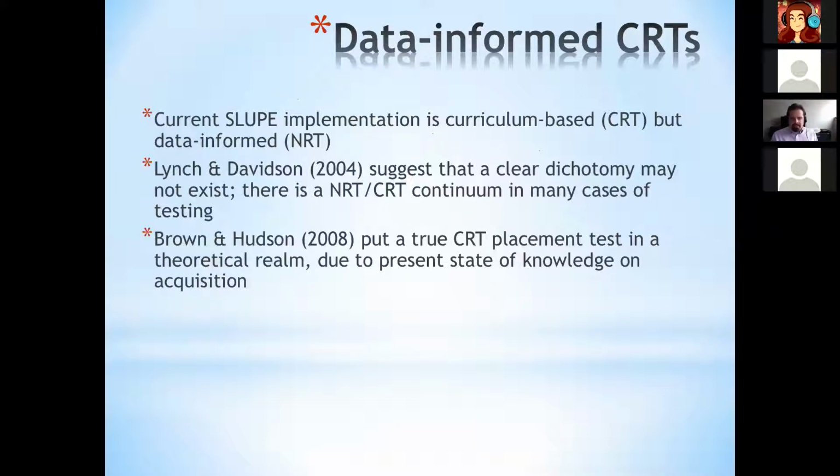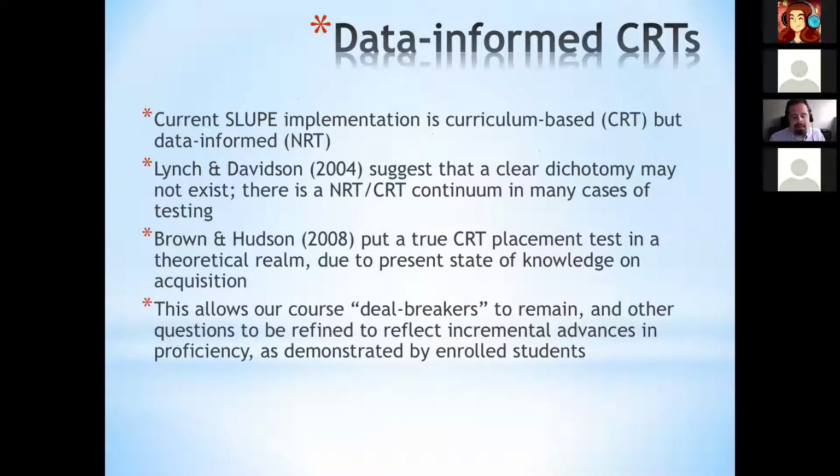Brown and Hudson in their book on criterion referenced language testing say a truly CRT placement test is in the theoretical realm. But the way we have our hybrid model designed, we can allow our deal breakers to remain and other questions can be refined to reflect the incremental advances that we know are occurring in the classes.